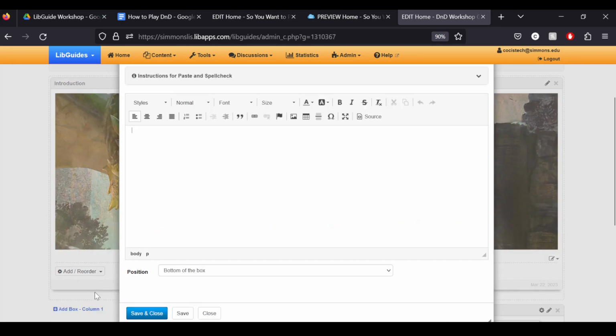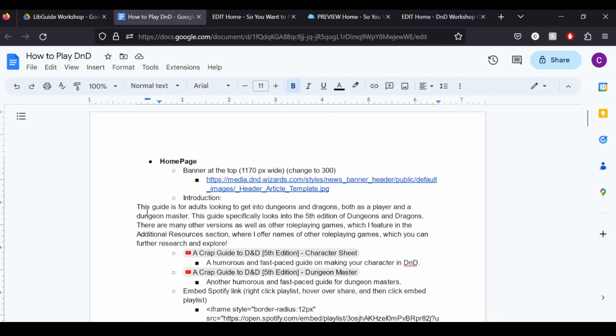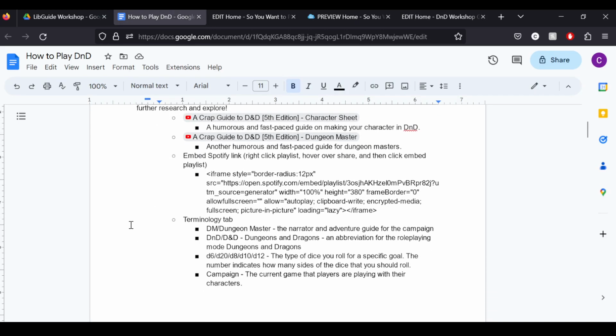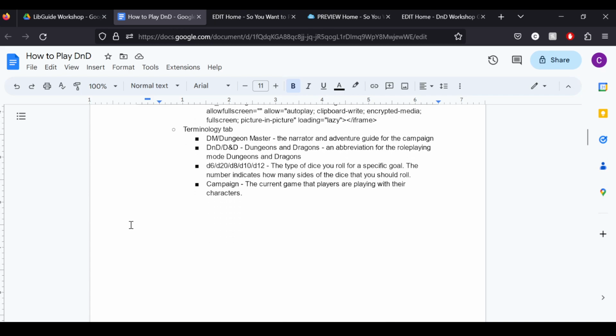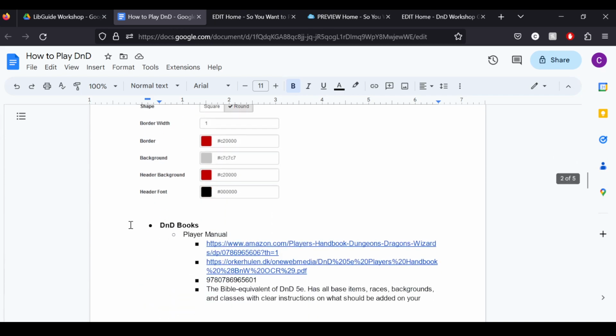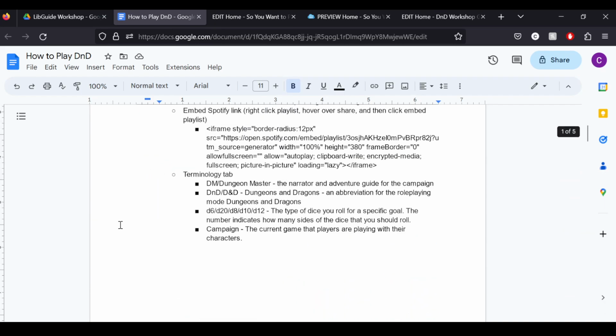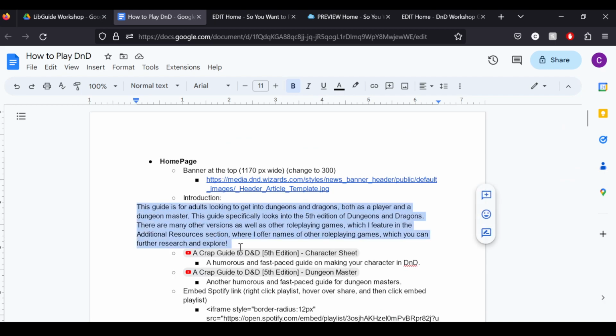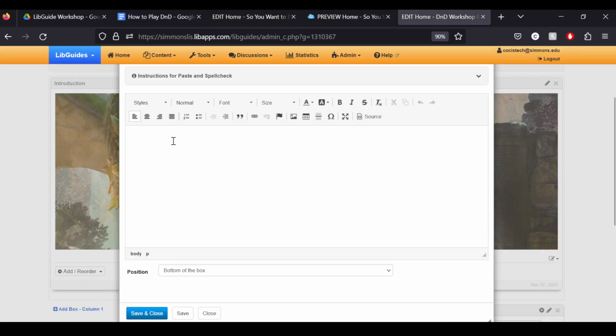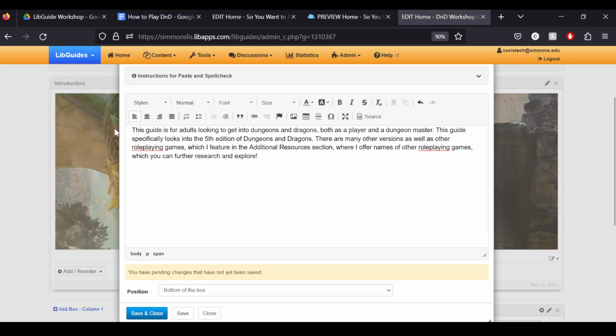Then I want to include some content right here. So typically your introduction, you're going to address what your LibGuide is about and who your audience is. I also recommend, this is what I did for my original LibGuide, I put all of my information, my outline first on a document. So then all I have to do is sort of copy paste and fill out the LibGuide. And it'll just be speedier for us as I just do this. But LibGuide is a little bit funky with copy and paste, so hopefully it doesn't. No, it's good this time. Yeah, with formatting.